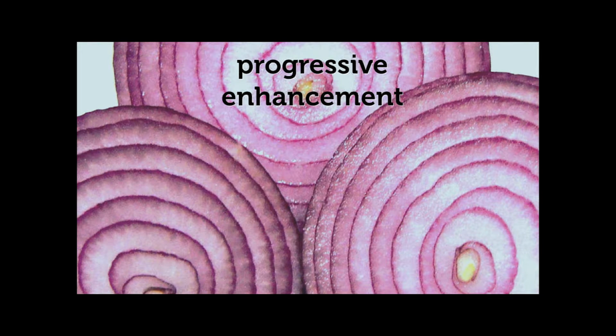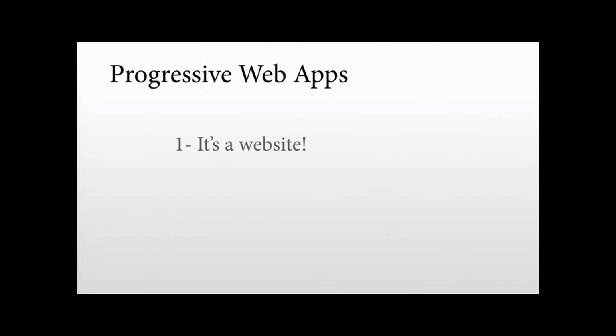That's the whole idea. If one platform is not supporting one of those layers, the rest will work anyway. It's not like we are developing an app that will work only on Chrome and Android, and if you don't have Chrome and Android, then your app is not compatible with any other phone. That's not the idea. The idea is that it will work everywhere, at least as a website. That's the idea of progressive enhancement. So a Progressive Web App, then, is a website. Then we have the ability to add native installations.